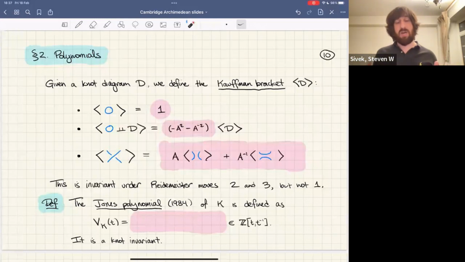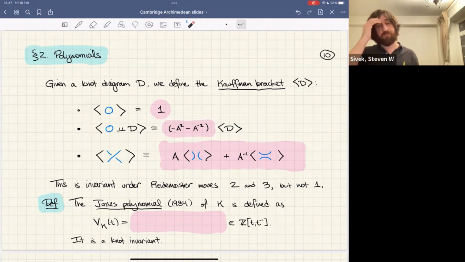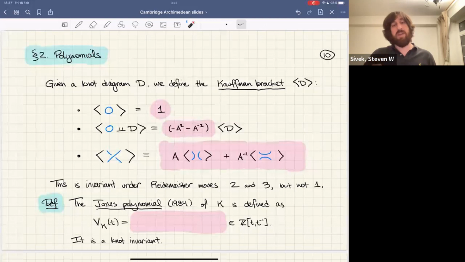So maybe if you do this enough times, you'll definitely get to the point where you can just apply these and produce a definite value. And the interesting thing about this bracket, for whatever reason it should exist, is that it's almost invariant under the Reidemeister moves. Under 2 and 3, which were the complicated ones, if you apply those moves, you get the same bracket. But if you apply Reidemeister 1, just adding a little twist, then it changes by a factor of some power of A. And so you can just normalize by that, and you get what's called the Jones polynomial.